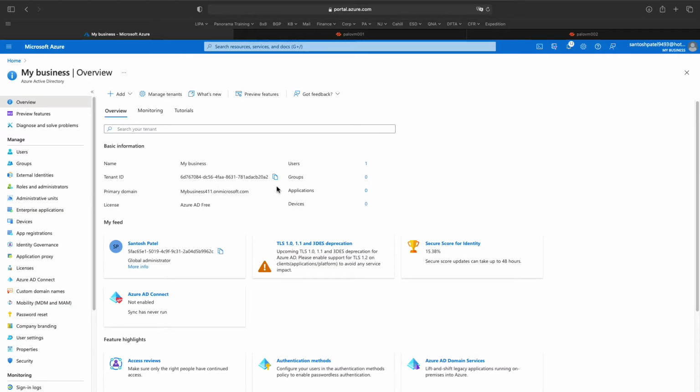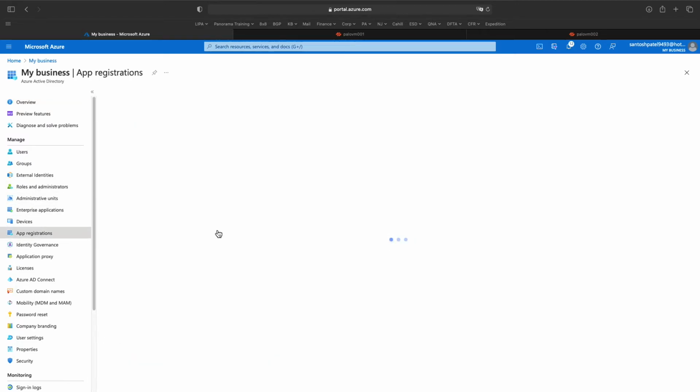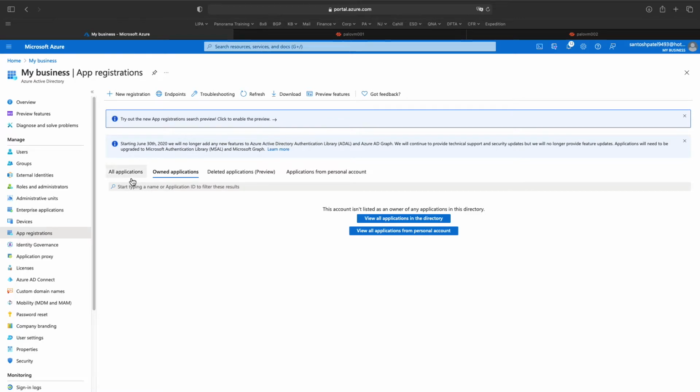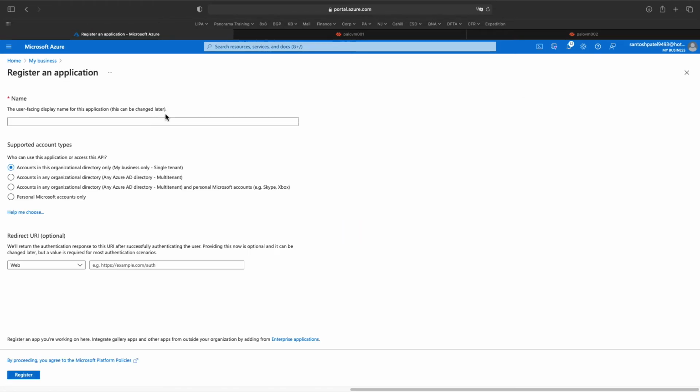So you can see the tenant ID here already, but let's quickly go to app registration for now. Right, app registration, we're going to create a new app. We'll call it Palo HA app. Right, let's just call it Palo HA.